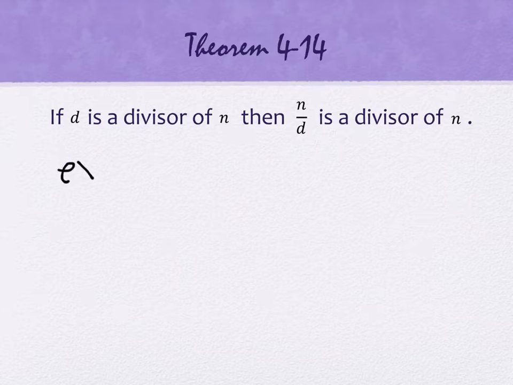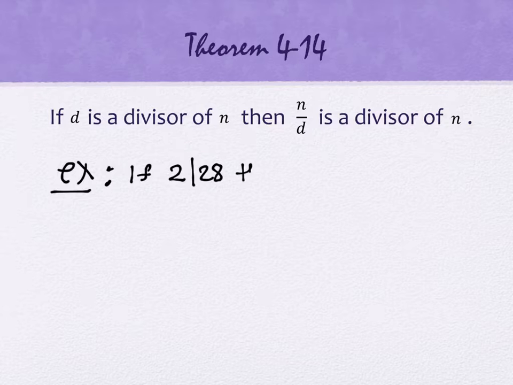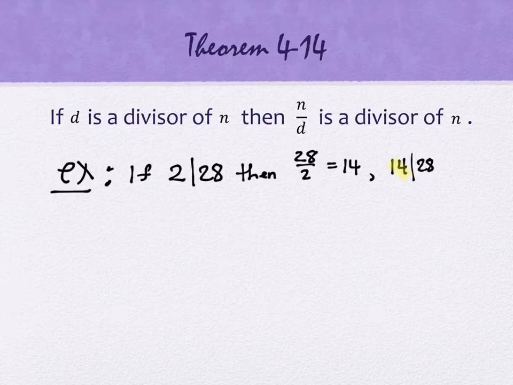So for example, we'll just use the 28 that you guys mentioned from before. If 2 divides 28, which of course it does, then 28 divided by 2, which is 14, will divide 28. So these are the pairs that go together. So once you have 1, you automatically get 2. Now they may not be unique, right? Like if you looked at the number 4 and you say, hey, 2 divides 4, well, 4 divided by 2 is also 2, and so it's just the same piece. So it doesn't necessarily create a unique factor pair, but it does create the pair with it.